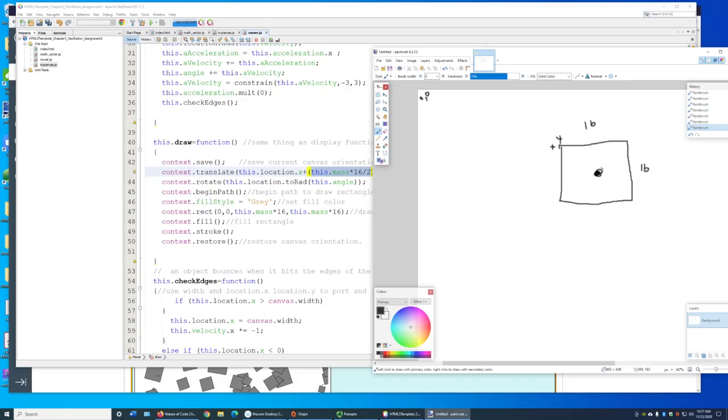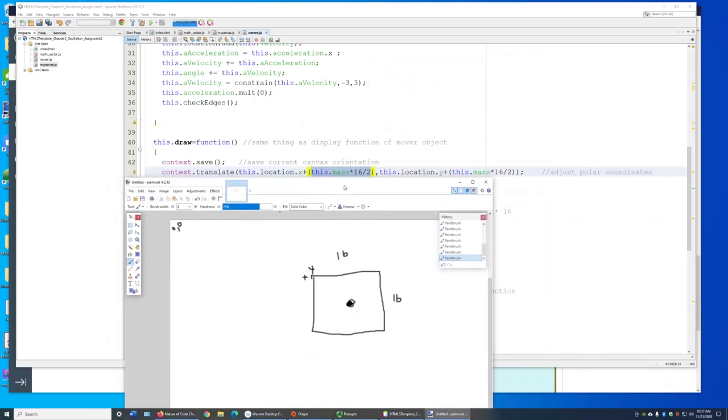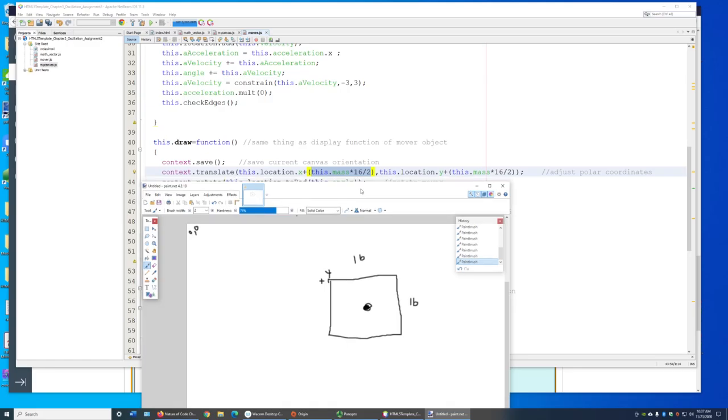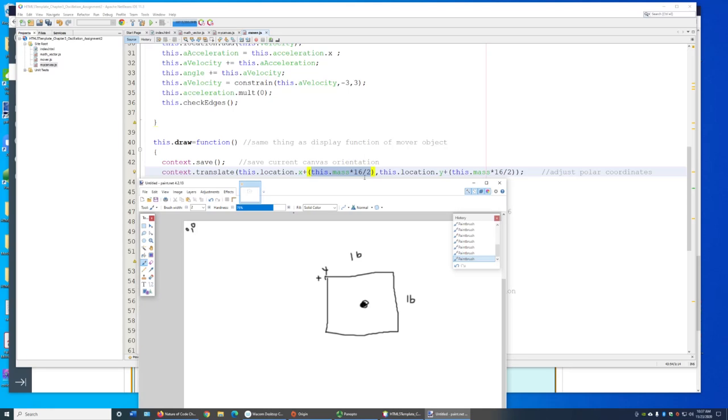And we have to do that because if we want to spin this rectangle, we have to go into polar coordinates so that we can rotate the canvas or the paper around this new origin. So that's what line 43 is doing here, that translation. It's location of the mover plus the randomly generated mass, which for our example, let's say was 1, times 16 divided by 2. So 16 divided by 2 would be this halfway mark. So location of X plus half of 16, which is right here, and the same thing for this dimension. So we find that middle.